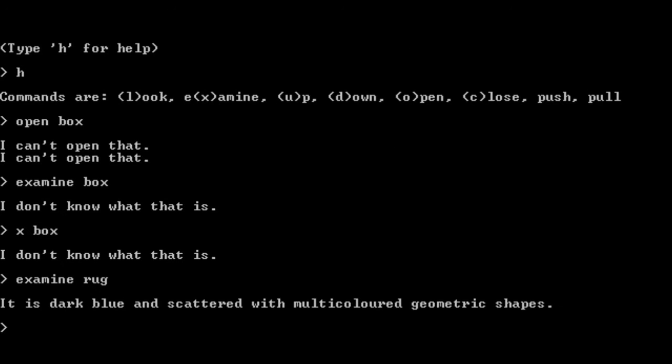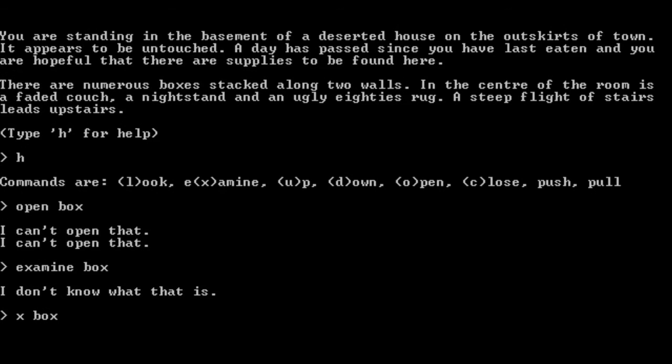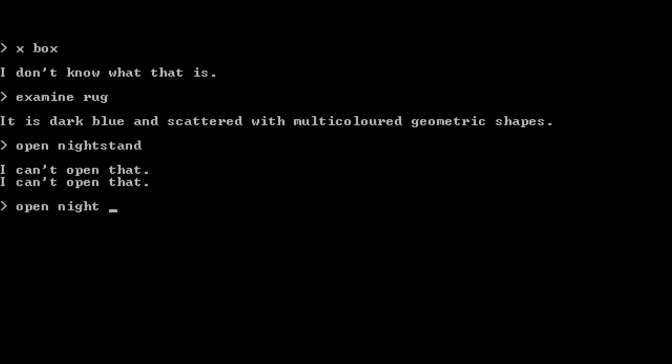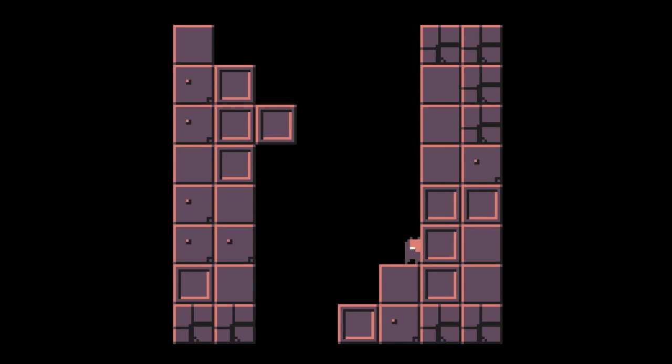Examine rug. It is dark blue and scattered with multicolored geometric shapes. I took a picture of a rug very similar to that, actually, on the skirts of town. I wanted to open the boxes. Open nightstand. Open nightstand. Damn it.